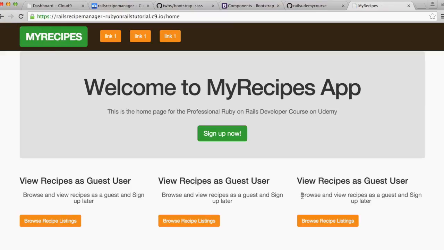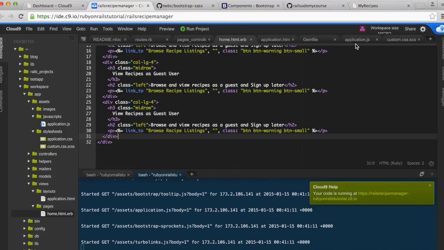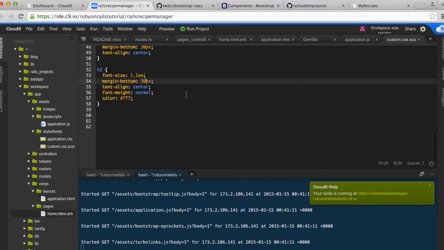All right, great. Now let's move these to the left. And we're going to do that by referencing the left class. So in custom CSS SCSS at the bottom, just do .left and text-align: left.